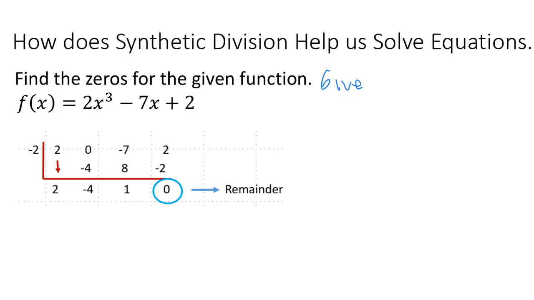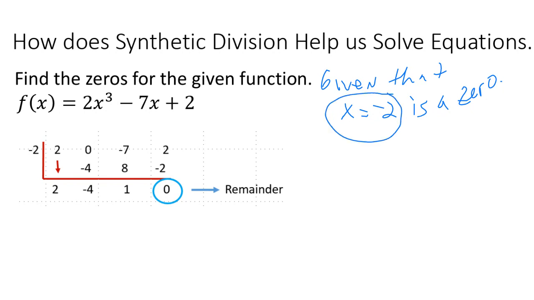Given that x equals negative 2 is a 0. Okay, so that's important there, is that they tell us that x equals negative 2 is a 0. Now later in 2.5, you're not going to need to know a 0, we'll be able to just figure out where to start. But for now, let's just say that they tell us that x equals negative 2 is a 0. Since they tell you that this is a 0, then we're going to use the negative 2, that would be our k, and we're going to write it in here.